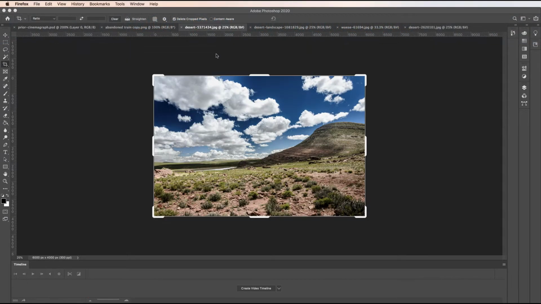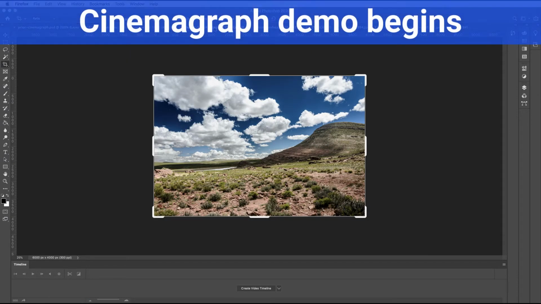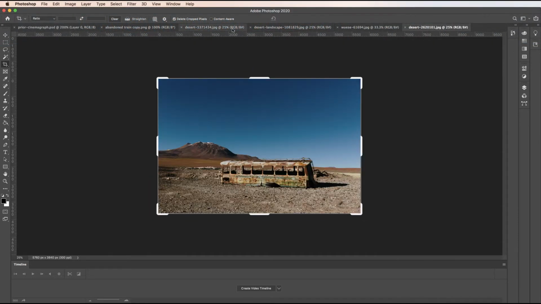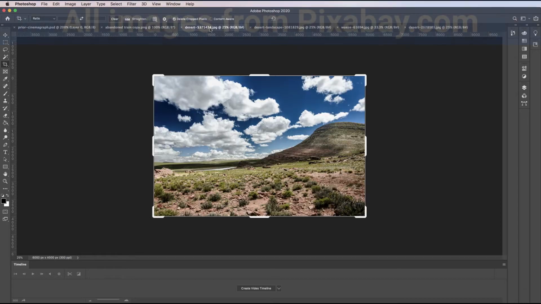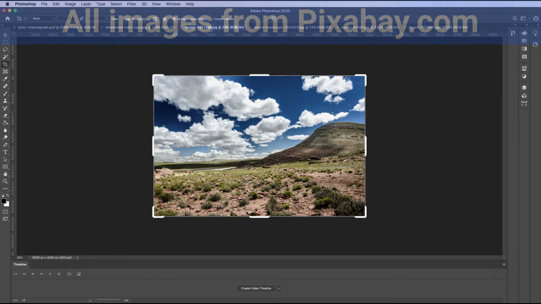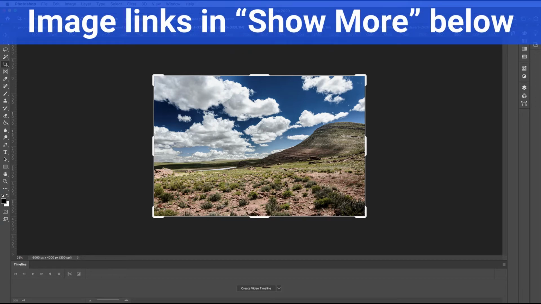I have opened 4 different images, and I'll click on them and you can see all of the images I'm going to use in this demo are from Pixabay, and I will make links to the images available. They will be available underneath the video.